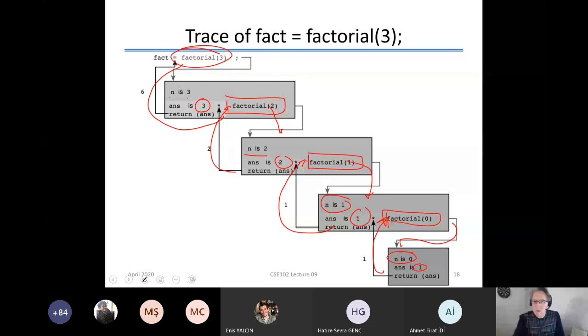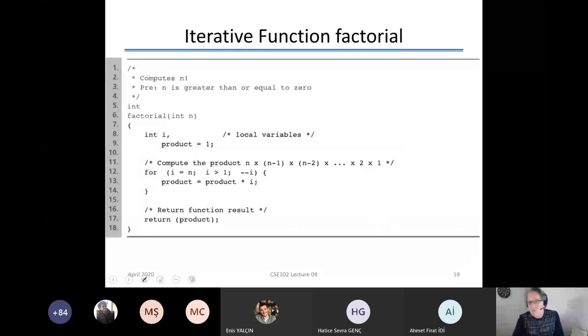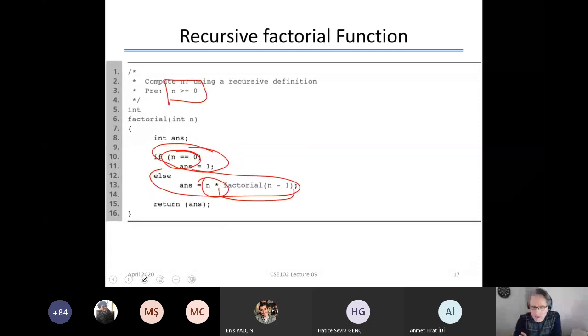Okay. Let's say the iterative version of the factorial function will be this one. You'll have an iterative counter, and then the product itself. You're going to keep two variables, and you're going to do a for loop from n to 1, decrementing i by 1. You will do product times n, and then return the product. So you see that these two calls are different. One of them requires you to have these counting variables and the resulting accumulator. And in the other one, I don't have a need for any accumulator here. I need only this, and I have this answer.